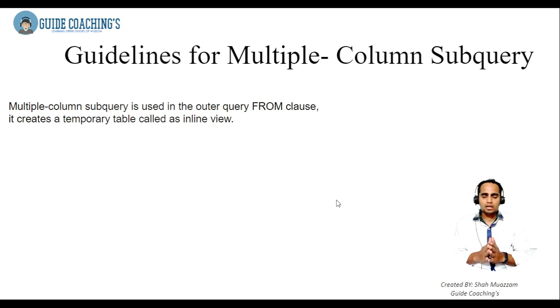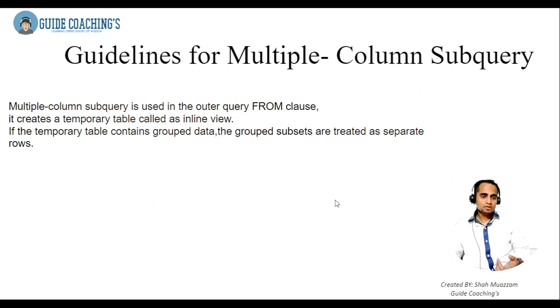So we will write select star from, and then select star and from. After from, we will write the whole query and not the table name. So it will process that particular query, and then it will give us a view, and then we will be searching, or extracting certain values from that view. That's how it works.